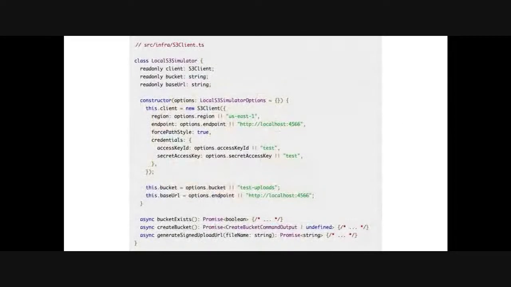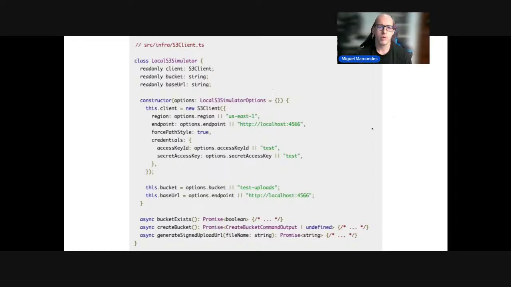So this is the code we have in our repository. You can see we have a class named LocalS3Simulator with a bunch of stuff just emulating our S3 with LocalStack. Every time we have ellipses, it's because I am not showing the code, but you can see it's very straightforward.